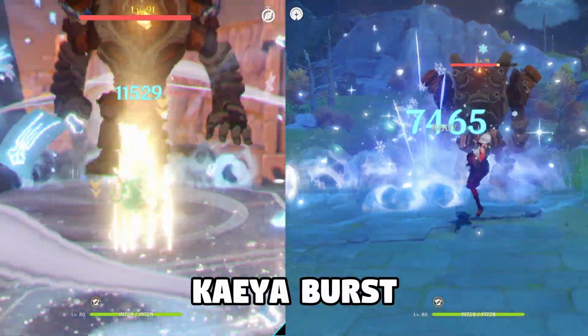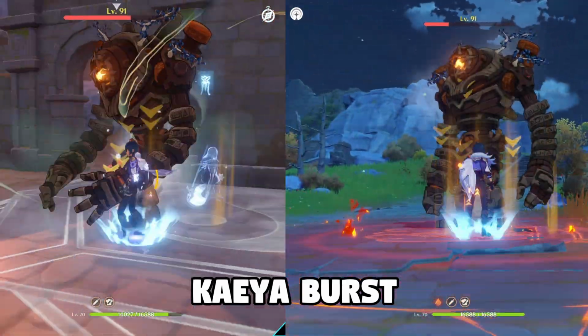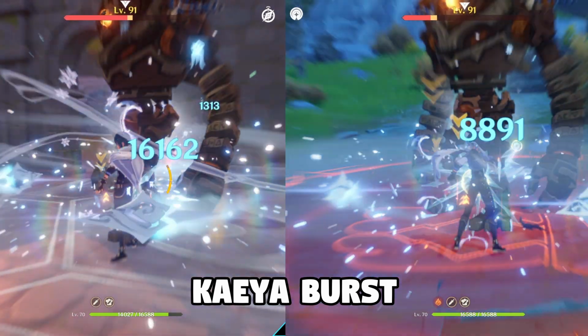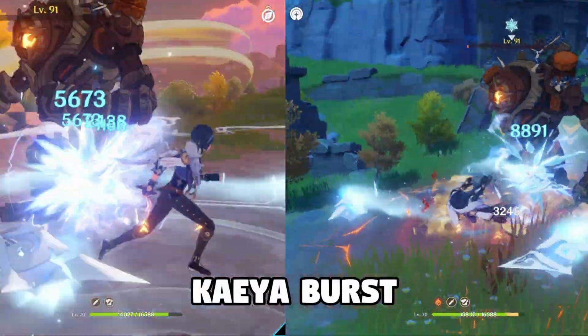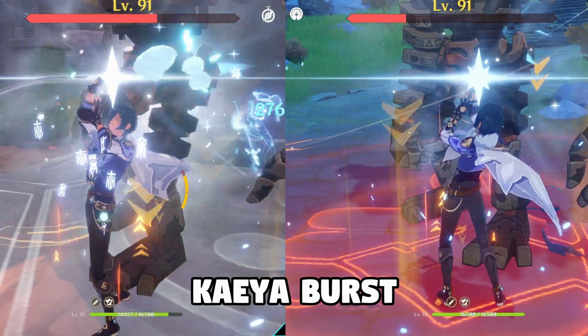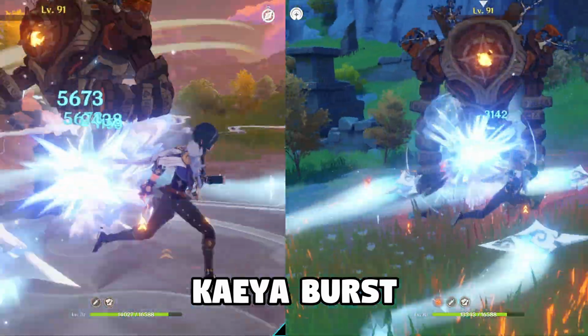Kaeya's Elemental Burst. Each icicle deals about 16,162 for Shenhe and 8,891 for Bennett. However, much like Ayaka, the buff runs out and then our damage drops down to 5,673. I'm not sure how many times Kaeya's Elemental Burst can proc, so unfortunately I cannot do the math here. So I'm just going to call this one a tie.